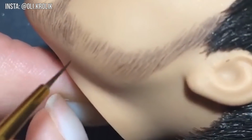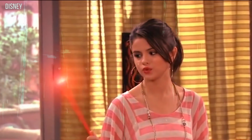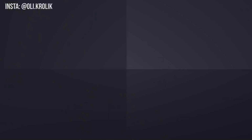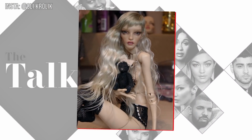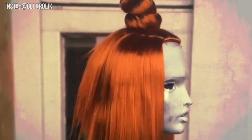She had mad skills when it came to adding details and flaws. She made them look so human, you almost believed you were looking at an actual person. It was as if her paintbrush was a magic wand, and she was a witch. With each stroke, she gave these generic dolls human-like features that were both realistic and terrifying. In fact, some people have found her work to be downright scary because of the level of realism she evokes.